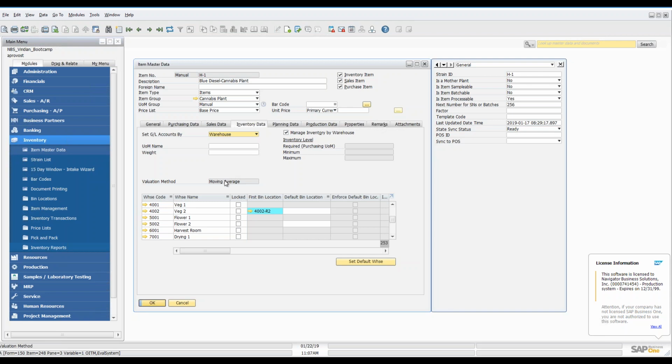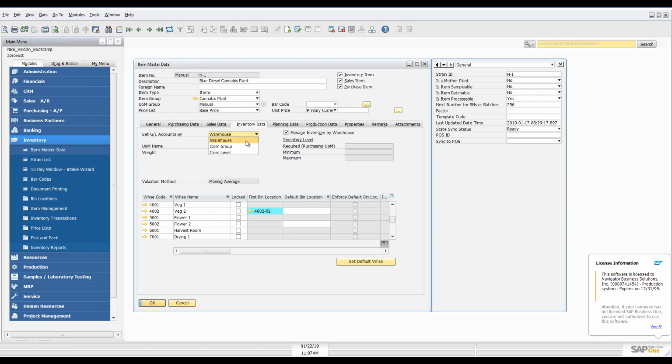That being said, when you have it set up that way, the reports that are going to come out are not going to be revenue by flower, revenue by concentrate. It's going to come out as revenue by location. So you'd be able to see how much revenue was coming out of a store in SAP. Now there's other reports in the point of sale that would be able to help you identify how much flower, how much concentrate, that type of thing. But by warehouse, it's just whatever warehouse it's in.